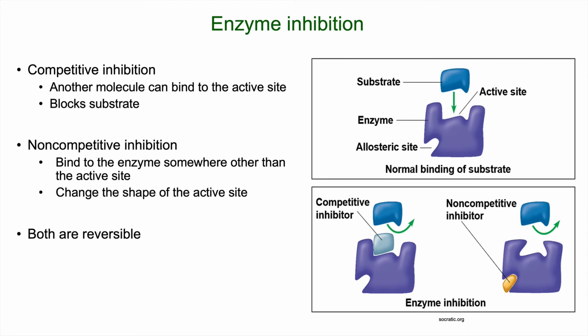In non-competitive inhibition, instead of something blocking the active site, something's going to bind at another spot on the enzyme called the non-competitive or allosteric site. And when this allosteric inhibitor or non-competitive inhibitor binds, it causes the internal bonding patterns of the protein to change, and now the active site temporarily goes away. And now the substrate can't fit. There's nothing blocking the active site. There isn't an active site because the protein has changed its shape.